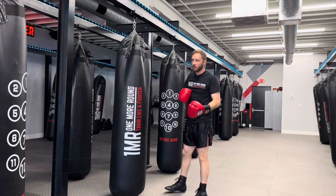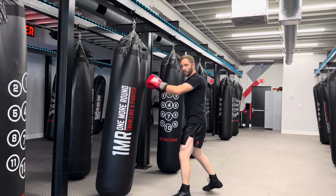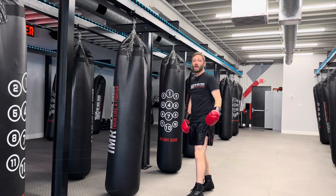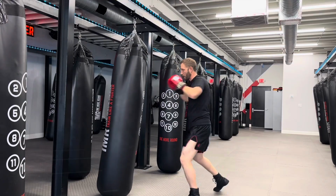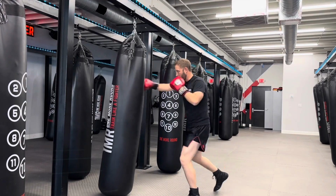Now you will get in trouble in a lot of places if they just see you pushing and not doing anything, but if you do a quick push, and it's more so to get you back and strike right away, there's no break in the action. All right? Jab cross hook, jab cross. Jab cross hook, jab cross.